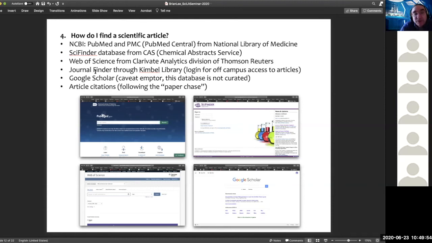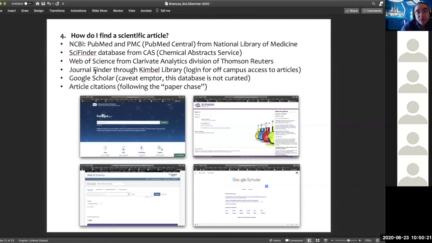Google Scholar has a large database of articles. One caveat is that it's not curated. Databases such as PubMed are curated, whereas on Google Scholar you might have some articles that show up that may not have gone through peer review. So you have to be careful about that.